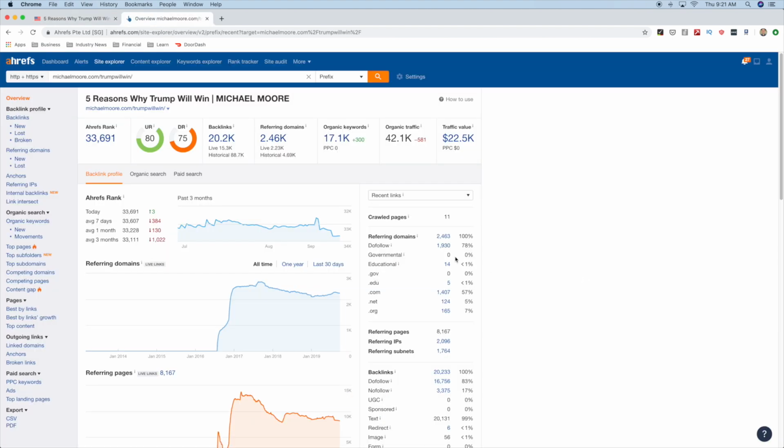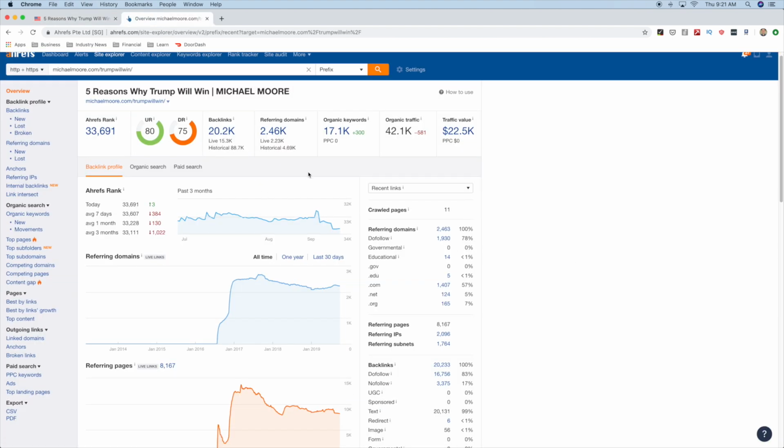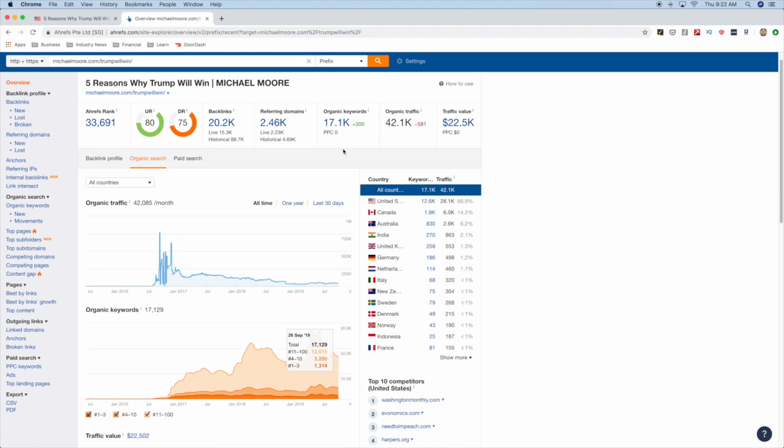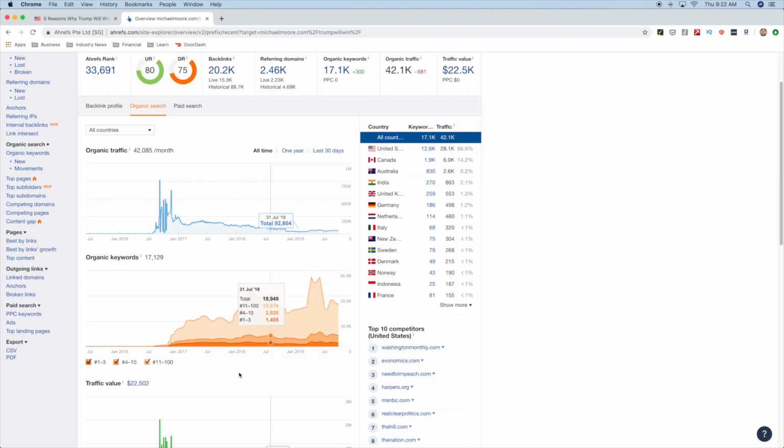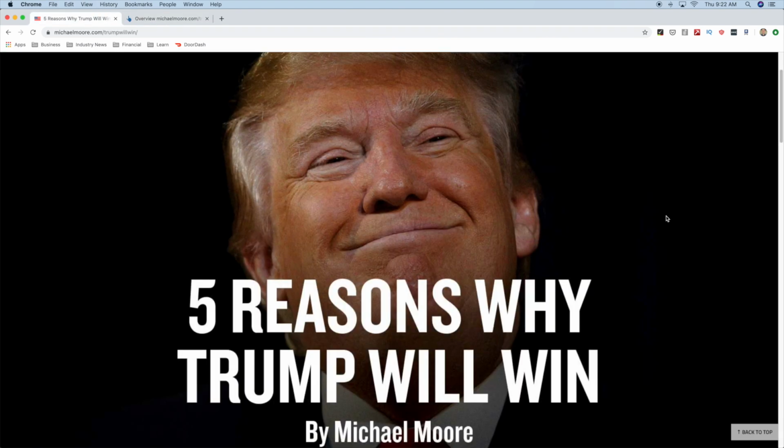If we look at the performance, it has over 2,000 referring domains and it's ranking for over 17,000 organic keywords. So it is doing extremely well. The biggest catalyst for this performance is going to be the headline, because that's what drives that interest and engagement and whatever controversy this may cause as well. So now that you know some powerful headline frameworks, it's time to take action. I always write at least 10 possible headlines for every single SEO content asset I create.